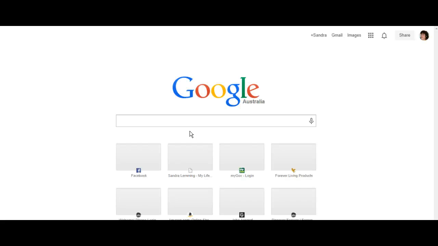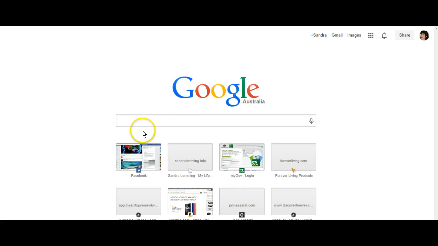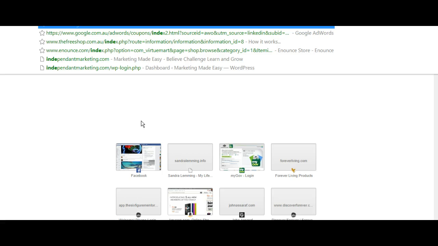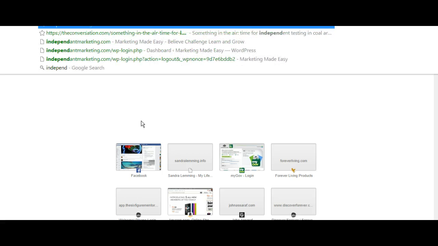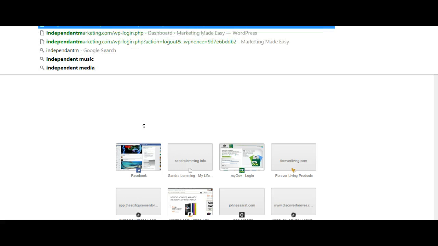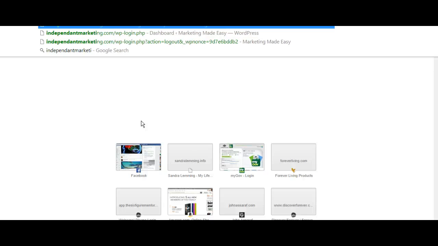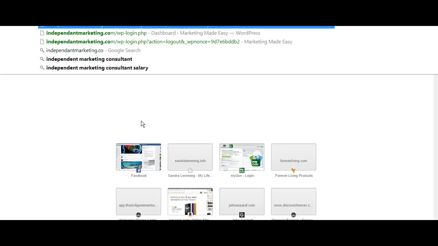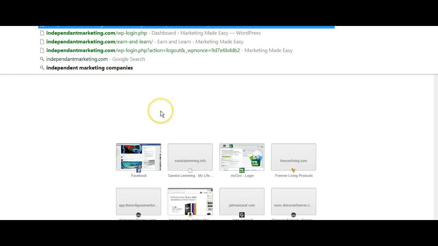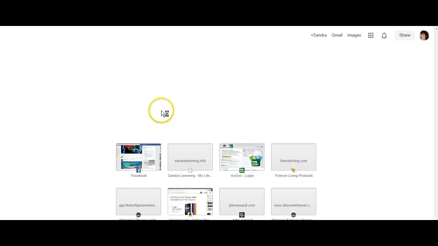What I'm going to do is open up a completely new tab, and go to my SFM Authority site. That's simply typing in the domain name, whether you have .com or .com.au or any of those, and I'm going to click enter.